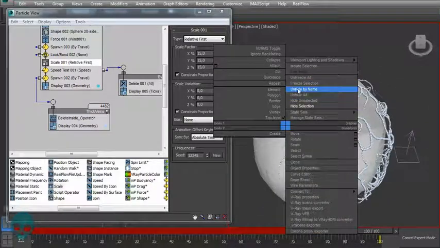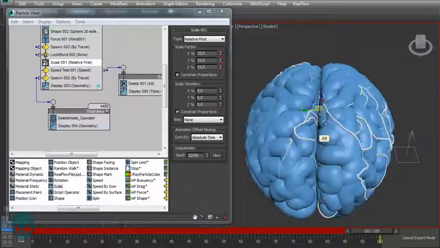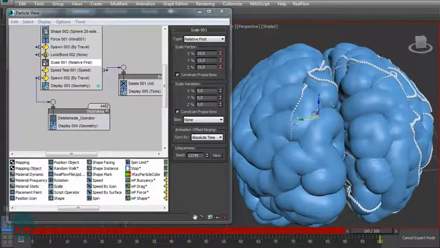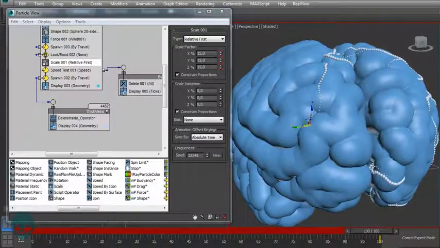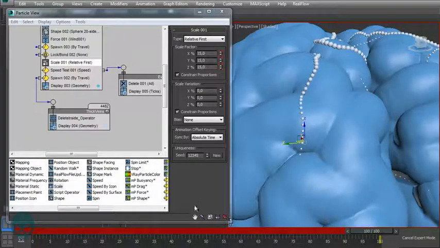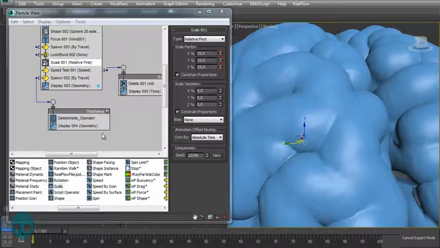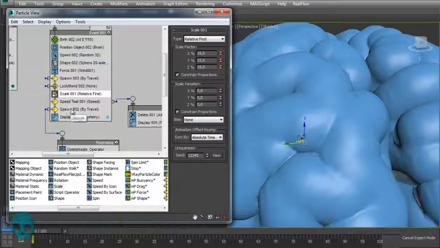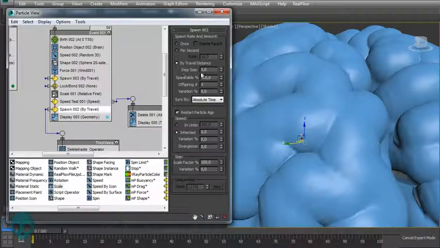Let's unhide our brain again. Now check it out. We have those cool shapes like this. So I'll press N again to stop it from being animatable. And I will increase this step size here a lot. Something like 0.1 maybe.